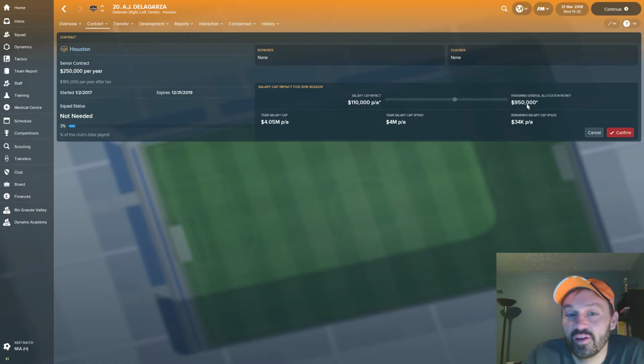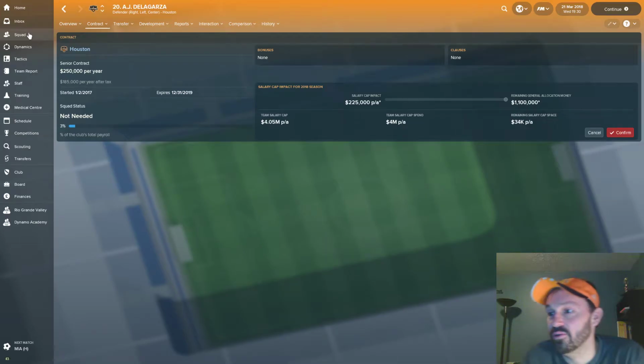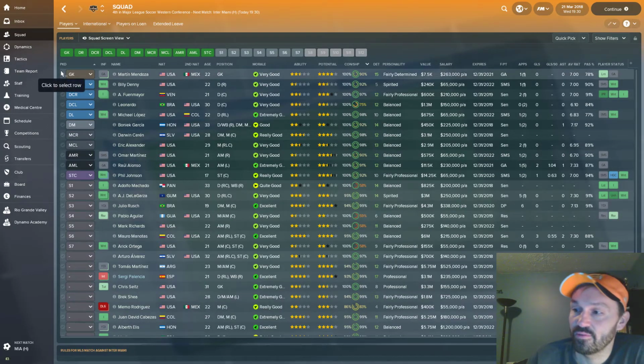But what if you don't want to cut players, then that means you're going to need lots of allocation money. So I think some FM gamers blow their allocation money. And I kind of hoard it for this purpose, right? My goal with all of this is to win the Club World Cup. That's where I want to get.